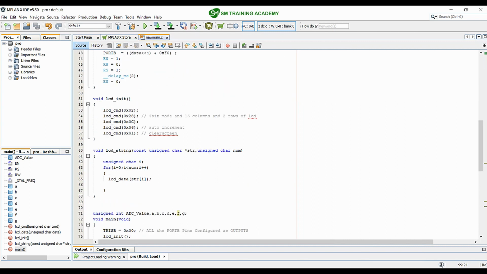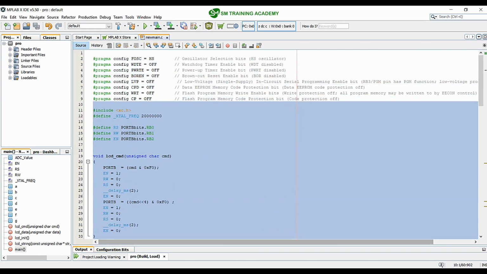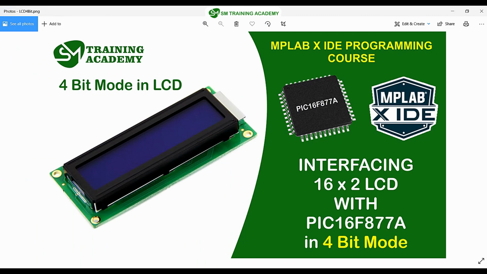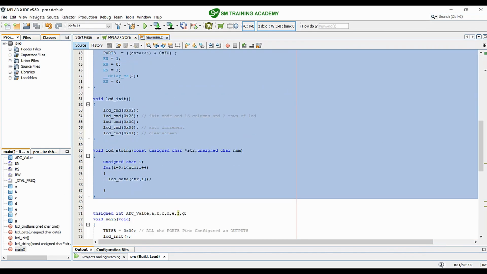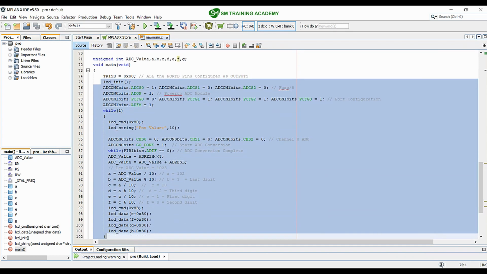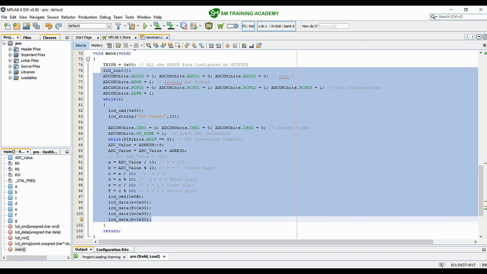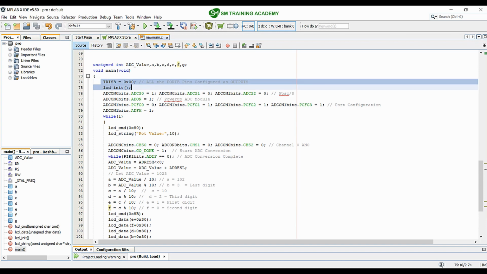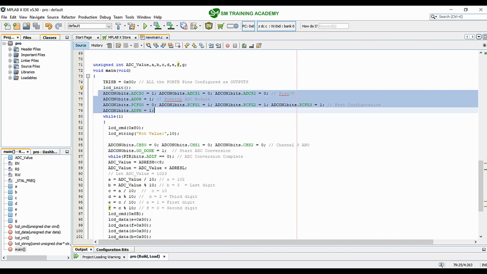You can see that's all about the programming logic that we are going to write. These are all the LCD functions that we wrote in the lecture of interfacing LCD with PIC16F877A in 4-bit mode, and I am not going to change this anymore. And these are the only things that I have written in this lecture, that is, configured the ADC peripheral, and I have fetched the step value from the ADC peripheral channel 0. This is the configuration done for LCD that I have done in one of the previous lectures itself, and this is the configuration done in this lecture. We have configured the ADC peripheral clock, and we have powered up the ADC, and we have configured the configuration bits for the ADC through these lines.